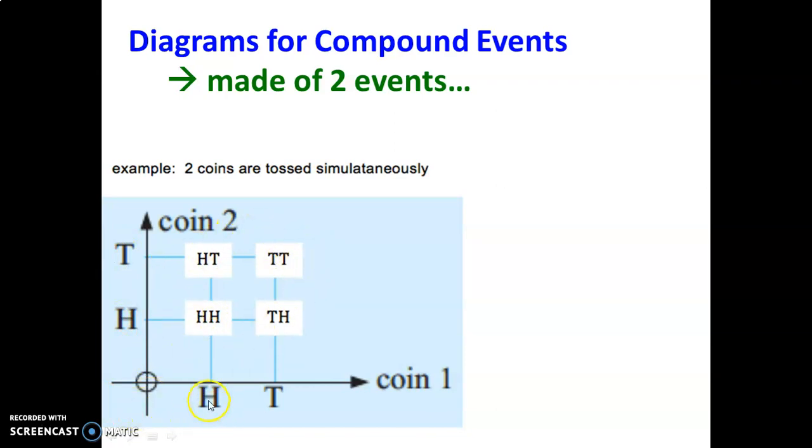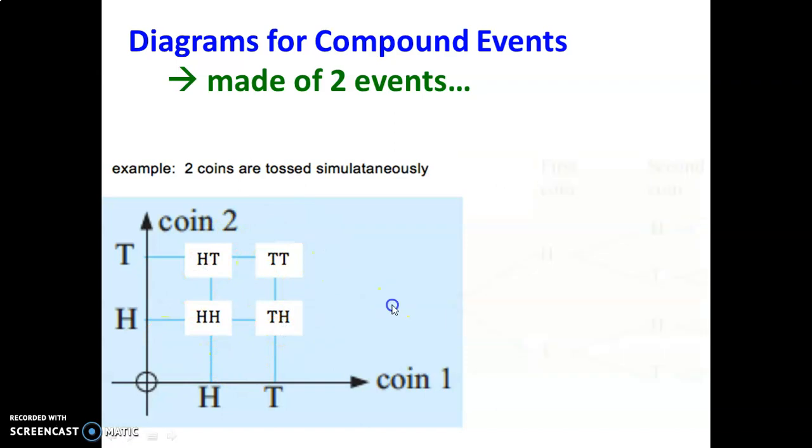For example, we could get a head on one coin and a head on the other coin, that's two heads. Or a head on one coin and a tail on the other, that's a head tail. And this represents the 4 possible outcomes when you toss two coins. There are only 4 options. So this kind of diagram is called either a two-way table or a sample space diagram, and basically it's a way of systematically representing all the possible outcomes so we can clearly see what all the possibilities are at one time.